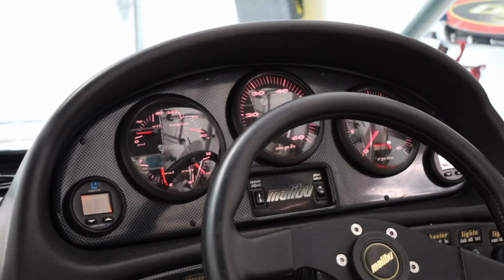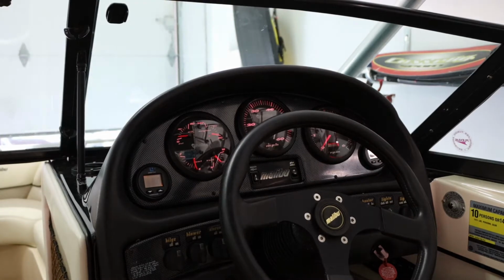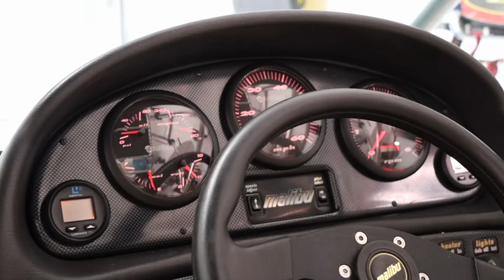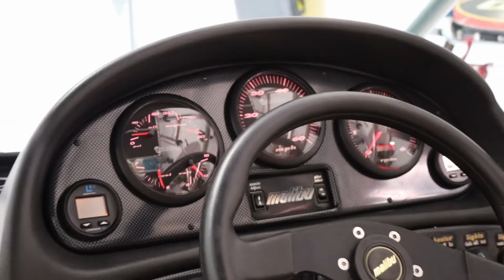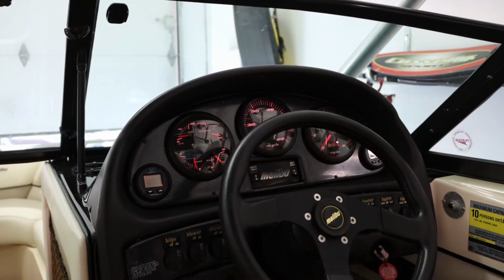You know, if you think about it, it's a really nice looking dash for a 2000. You know, the carbon fiber with that orange, it looks awesome. Like, they were already doing such a good job back then. I'm really happy with the purchase.